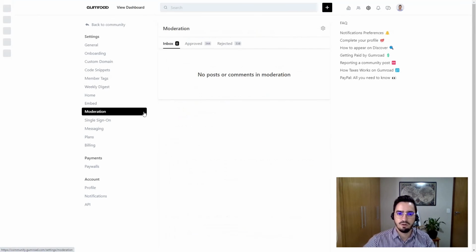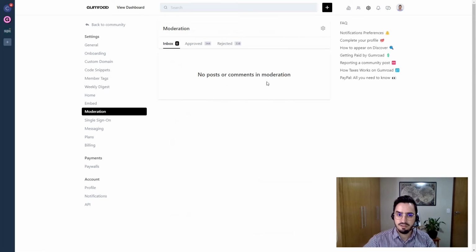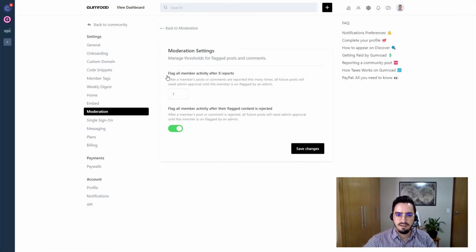And we have the space for moderation. So here it's going to show all posts for you to approve or reject. And then you can browse through those that were approved and rejected. And here we have the settings where you can flag, like if one person is already flagged, then all other activity from this member is going to be flagged, so it's not going to show up.